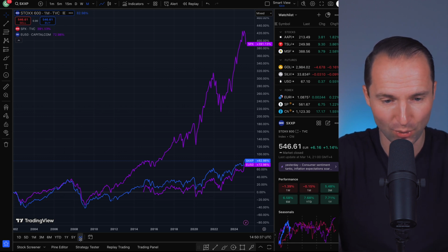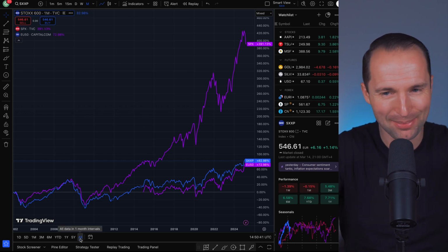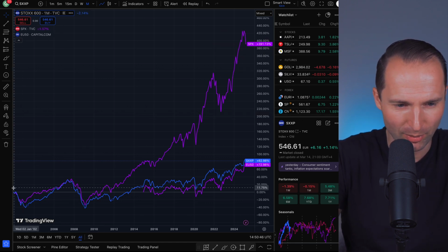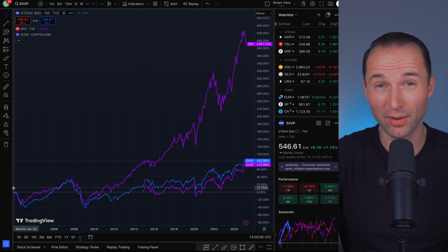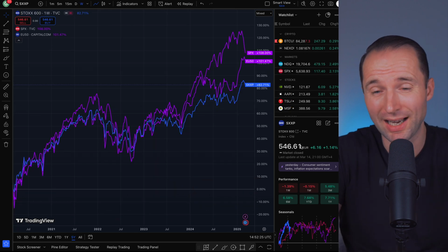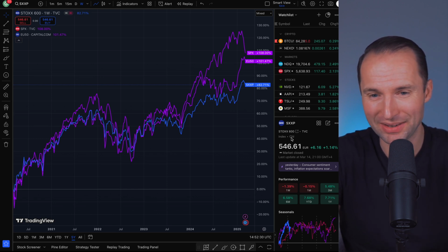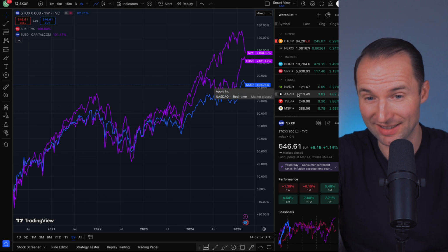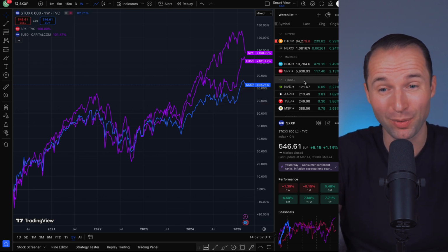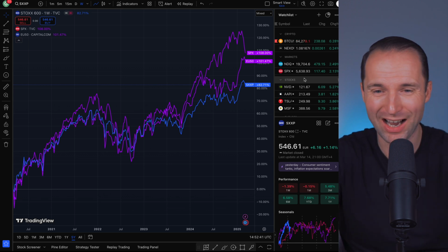So if I zoom out all the way to all, you can see the timeline, and then it's a very clear picture, right? The S&P 500 absolutely destroys those two indices. 391% return from, when is this? Around 2002. So over a 23-year period, it absolutely demolished those two ETFs. But if I reduce the time period to only 5 years, well, now all of a sudden it gets a bit closer, right? You can see SXXP, which is the Euro Stoxx 600, up 82%, but then the Euro 50 ETF is up 101%, while the S&P 500 is up only 108%. So just slightly outperformed it.